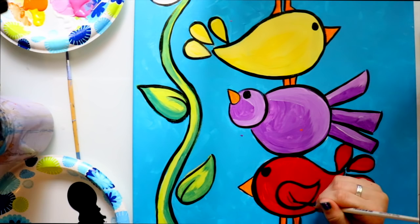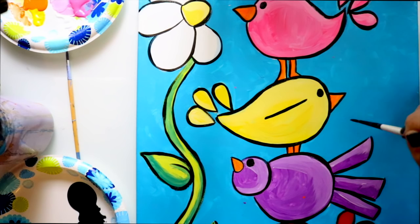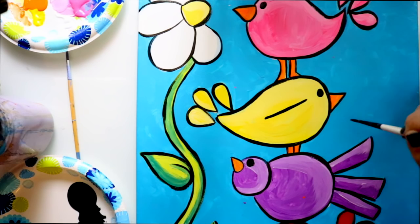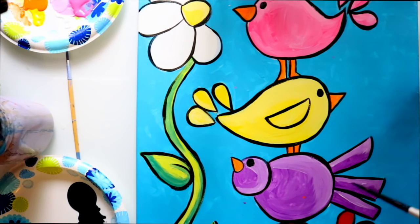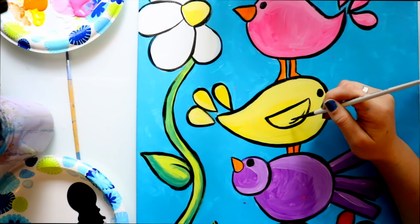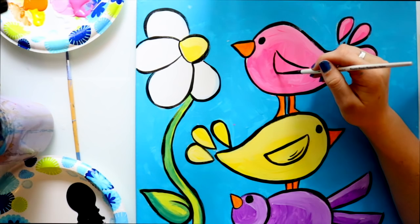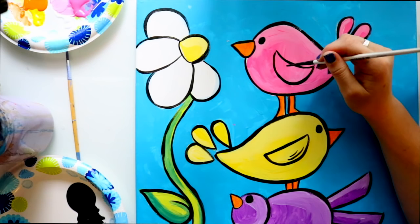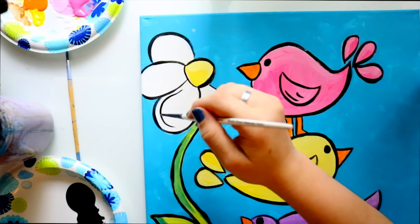Now I'm going to jump to this bird — he's just going to be plain. Now I'm going to jump to this bird and draw a straight line diagonal across from his black eye, then go underneath that line and connect, so it almost looks like an orange slice. Now I'm going to go inside of his wing and make a line here and another line here. Now I'm going to jump up to my top bird and do almost the exact same thing, but curve it just a little bit and give her her little orange slice. Then go inside this wing and make a line here and a line right here. Now I'm going to accent the daisy — make a black line on the inside of each petal, and a black line inside the daisy center as well.